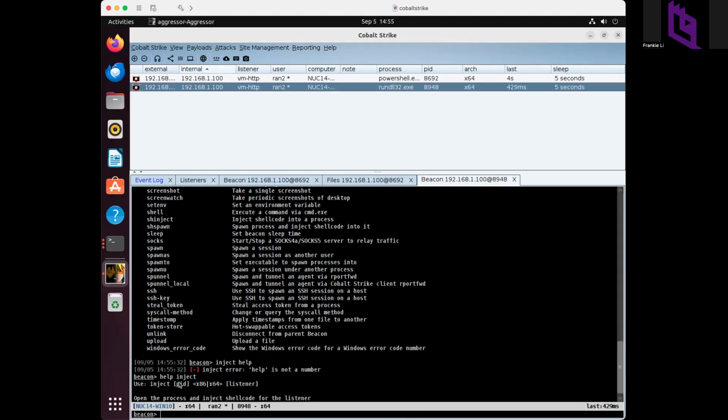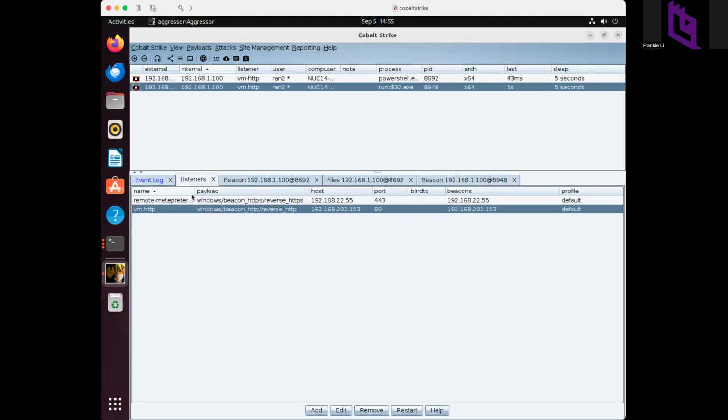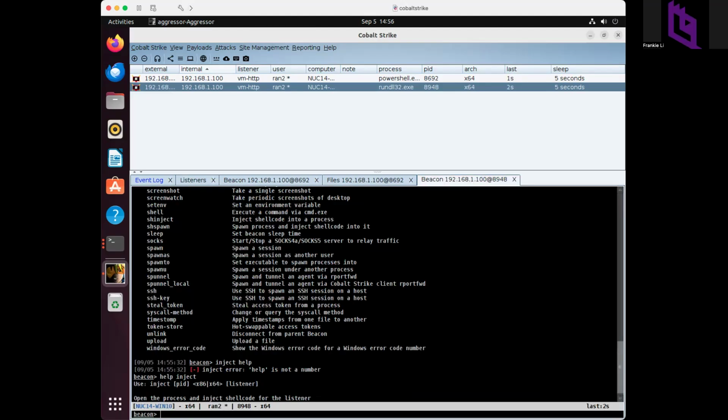Inject with the PID. You remember I told you the PID of the Notepad is 2376, and then run either x64 or whatever for the listener. What's the name of the listener? The listener is called VM-HTTP. So let's see. I can type the command called inject right there.